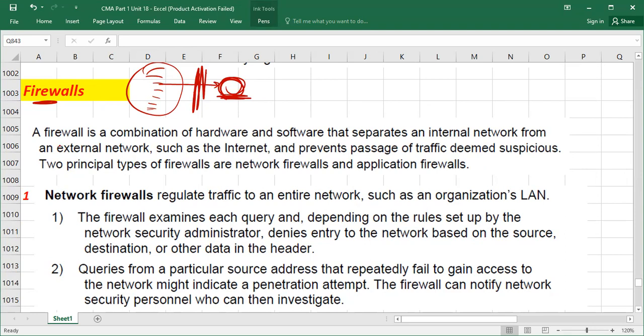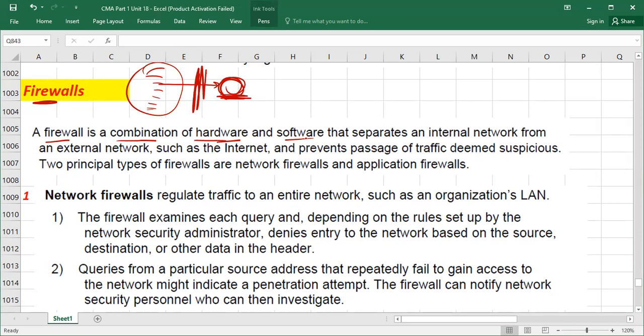They create this firewall. So how do you define a firewall? A firewall is a combination of hardware and software. Those people who create the firewall use some hardware like routers, etc., and some software like antivirus software and other software.